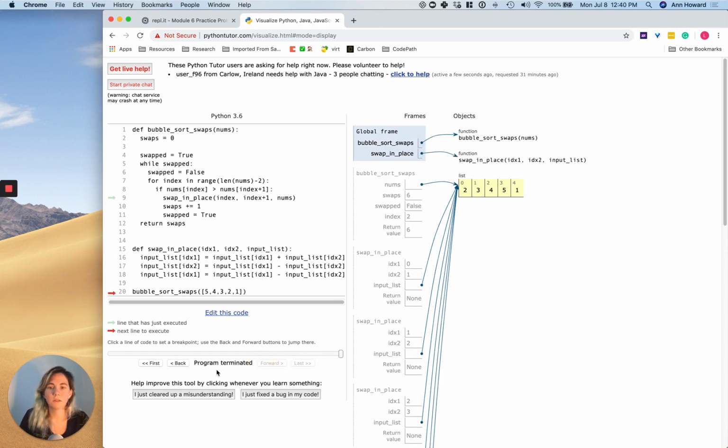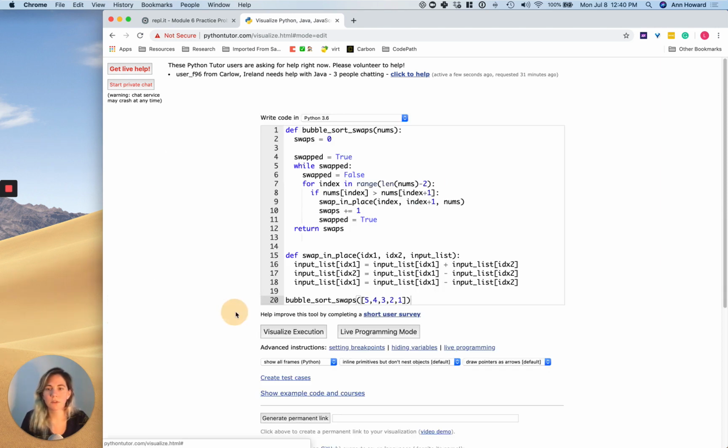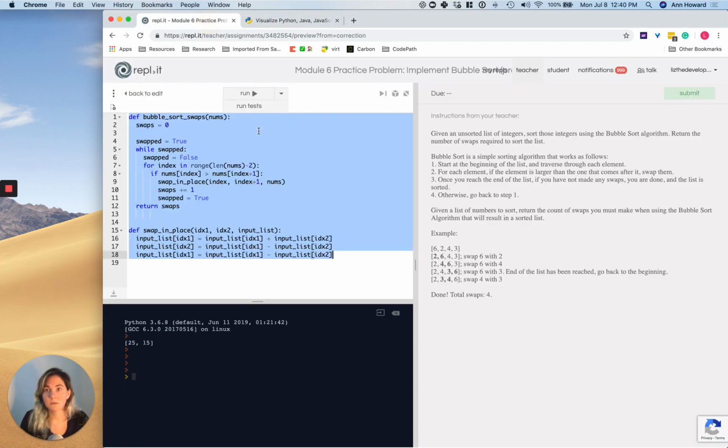All right, so it looks like we didn't actually sort the list. 1 didn't get looked at. I think that's because I didn't loop over all the way. I realize now I just need to do -1. Okay, so I'm going to put that back in here and see if that runs.